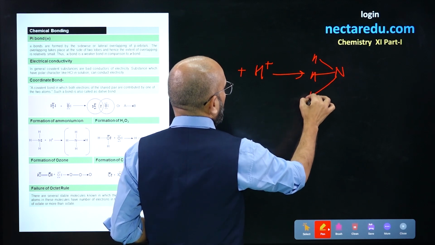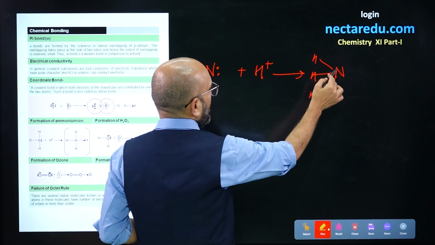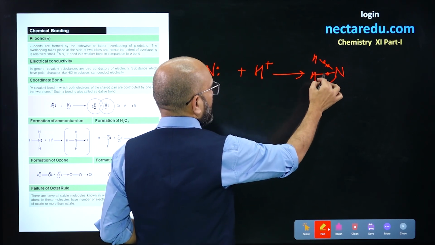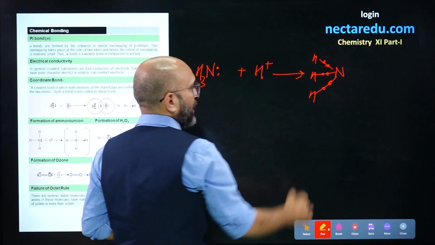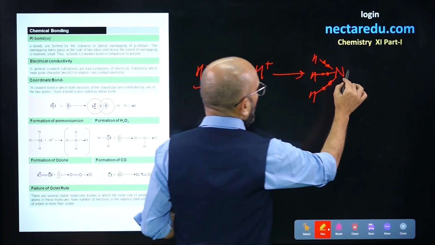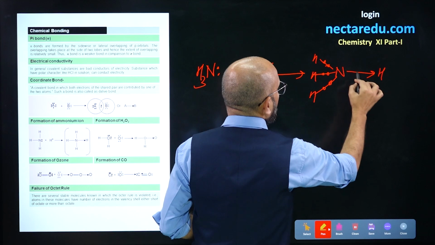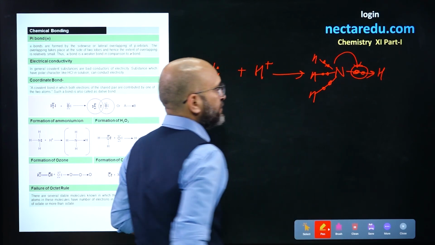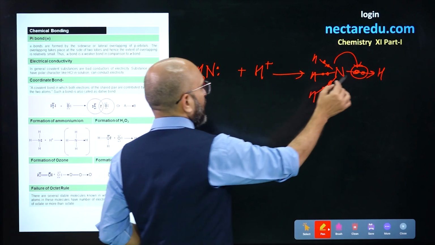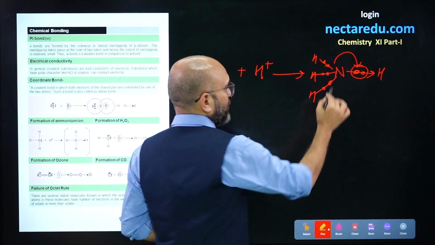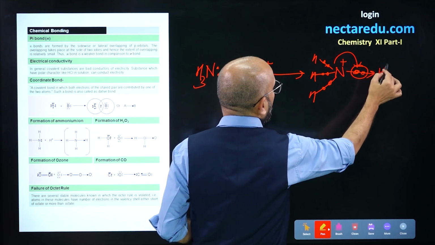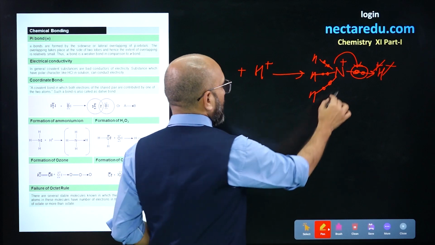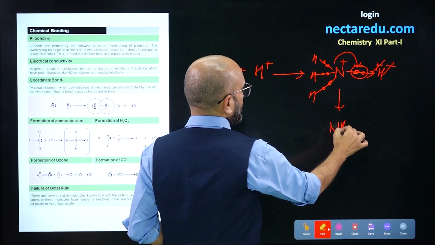These are normal covalent bonds. In these, one electron is given by nitrogen, another by hydrogen, one by nitrogen, another by hydrogen, one by nitrogen, another by hydrogen. But it will form a coordinate bond like this. In this, both the electrons are coming from nitrogen only. So, in such type of bond, the donor atom gets a positive charge and the acceptor gets a negative charge, H+ already. So, these charges cancel out, you get NH4+.